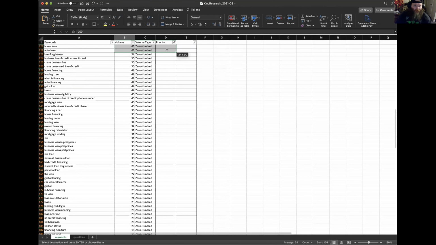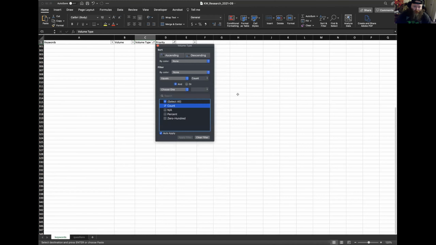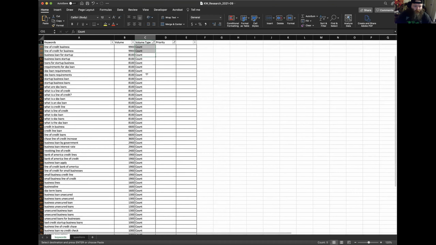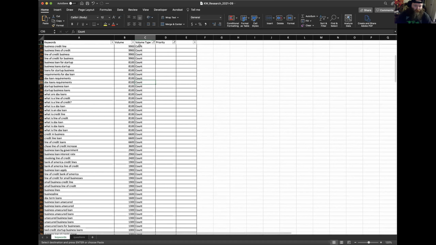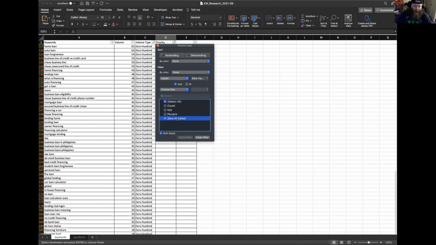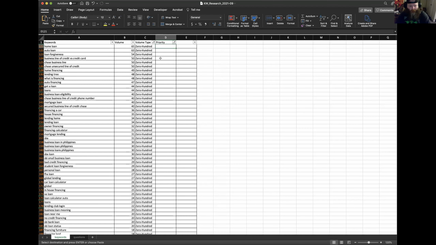So then for our count, let's take our count down to 5,000. So this is going to be priority 5. And we're going to replicate that all the way down till we hit 5,000. Then we're going to switch to percent and do priority 6 all the way down to 500. Let's include 500 there. All right. And we're going to do our 0 to 100. This is going to be priority 7. We're going to do this all the way down to 30.